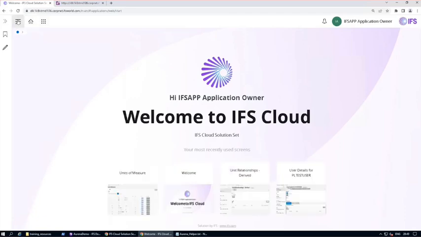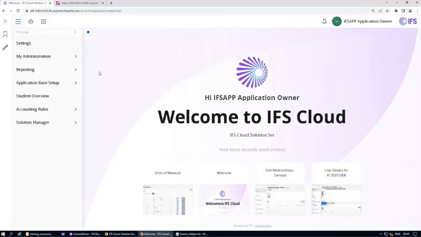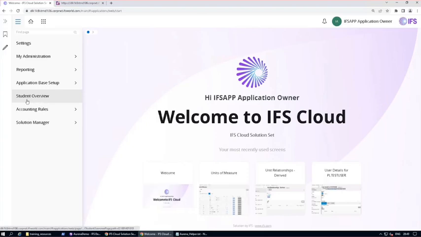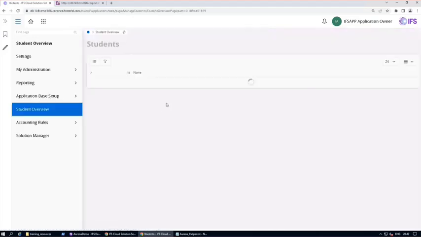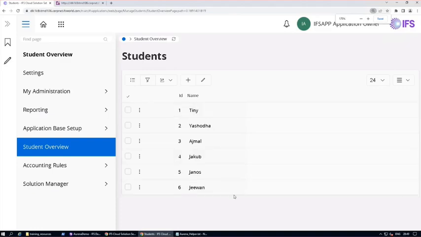And in this particular instance, I have developed a new navigate entry called student overview. So you might not see this in your application instances. Right? When I click this, it will load a very simple page containing list of students. Some of you might be in here as well. Right. Now, let me explain how did I do the development here, just to give you an idea.